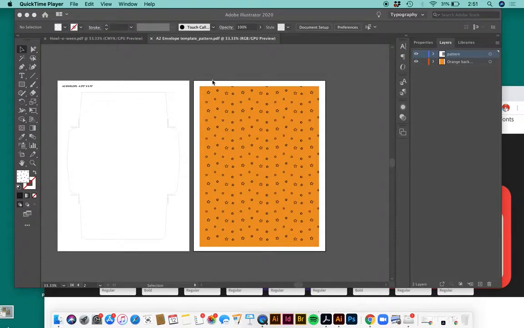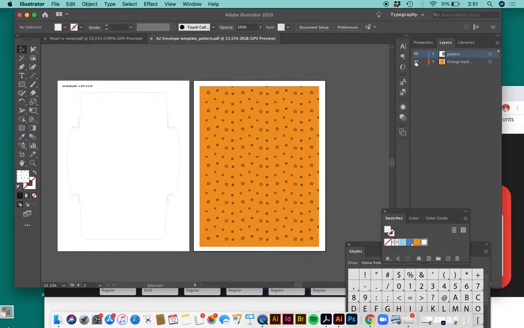Let's just go over how to set our card up for printing. So I'm going to start with the envelope. Just double check and make sure this is the right size, that it breaks down when folded, it's the correct size. If you notice here, I've got a separate layer underneath my pattern for color. And I actually made this pattern from the image trace.